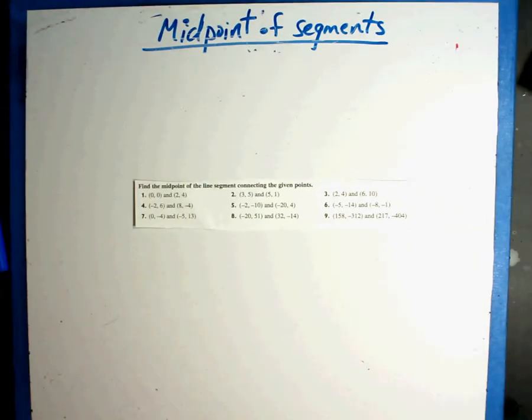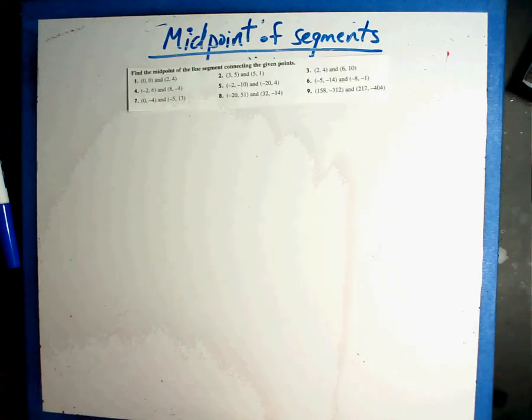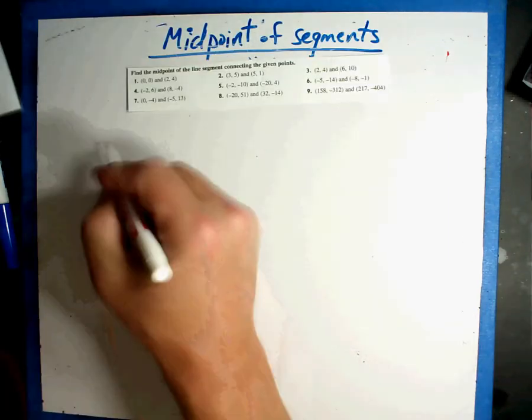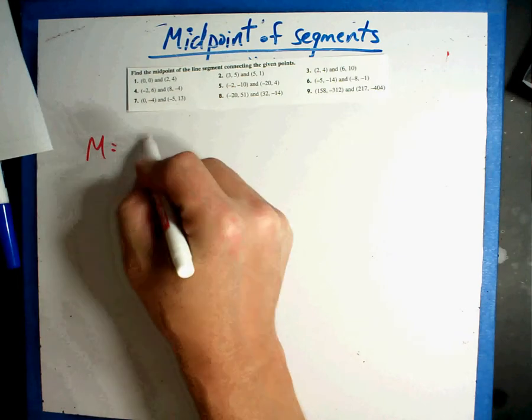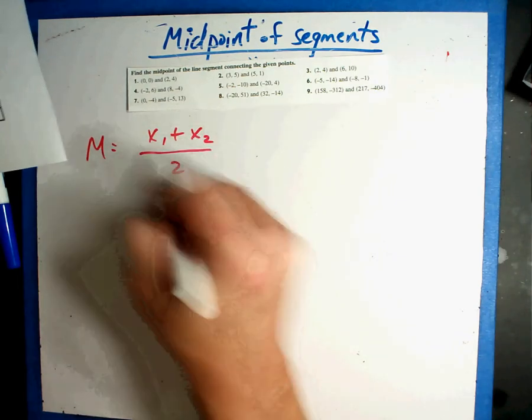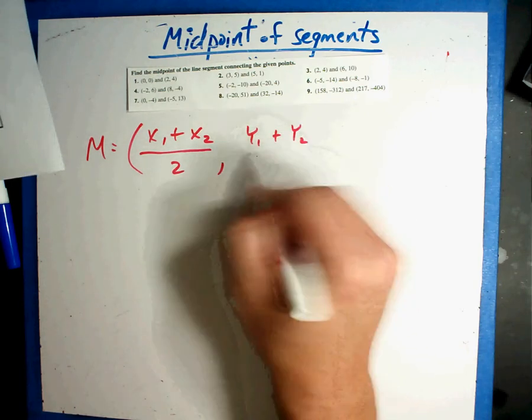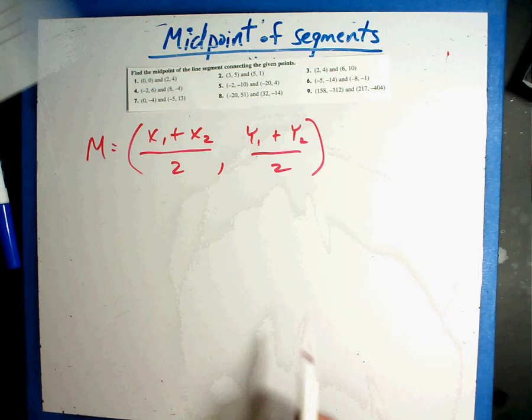All right, let's see how you did. I'm going to go ahead and back out the video one more time. And I'm going to go ahead and move these to the top. Now, a reminder, I'm just going to take the formula straight off this sheet. And so midpoint is equal to x1 plus x2 divided by 2 and y1 plus y2 divided by 2. So let's try a couple of these.